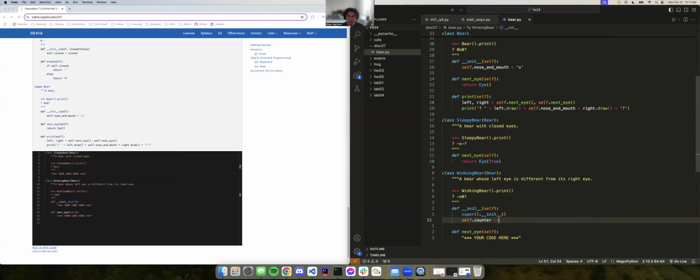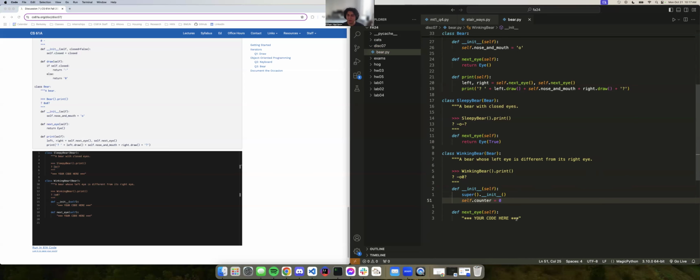So why might we need a counter? If we set this counter to 0, what's useful is that the counter can go from even to odd as we add 1 to it. So that's another way of alternating, right? If we check whether our counter is even or odd every time we create an Eye, we can alternate between creating an Eye that is closed and creating an Eye that is open. So let's see how we might do that.